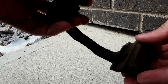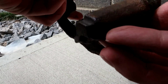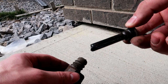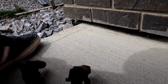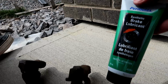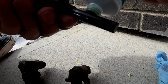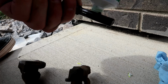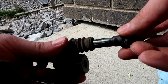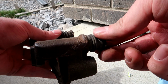Alright, now what you're going to want to do is pull these little pins out of here. Just pull these little boots back, and then they should pop out just like this. All we're going to do is pull a little bit of the grease off and put some new stuff on. Just take a cloth and wipe them nice and clean. I'm using synthetic brake lubricant. Apply a little bit of new grease all around, making sure you grab every side of it, and then just reinsert the pin. And that's it. Repeat on the other side and you're good to go.